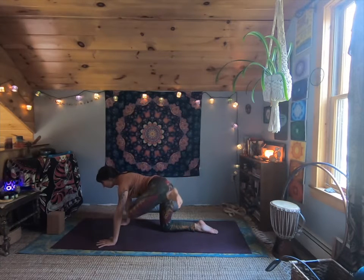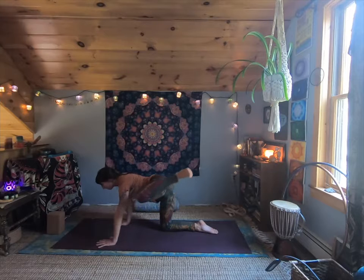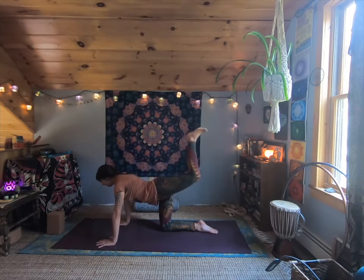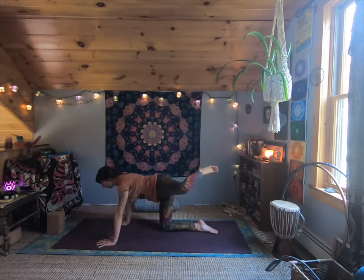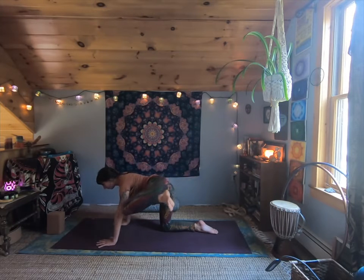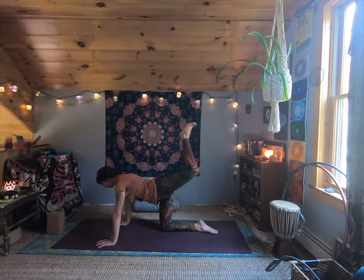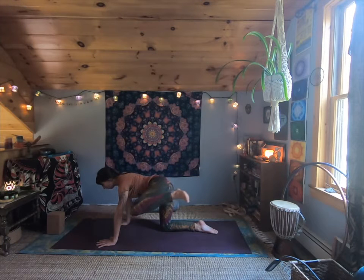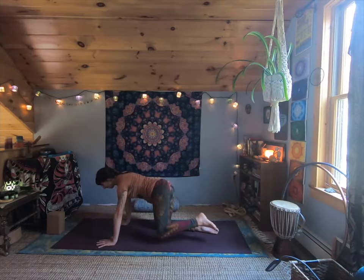And this is a slow movement because we're really rolling into that hip socket here. So inhale back. Exhale to the side. We'll do that one more time. We're squeezing that glute. Exhale to the side. Breathe in here. And then exhale back to table.